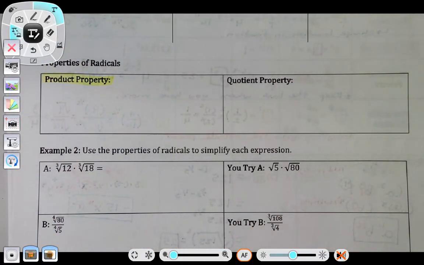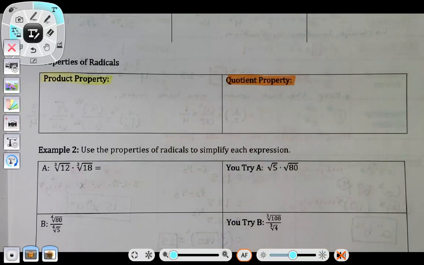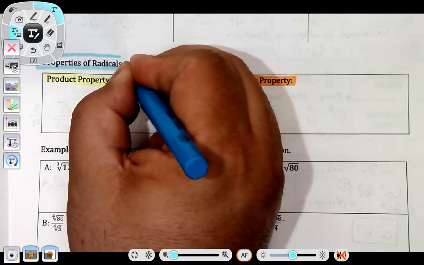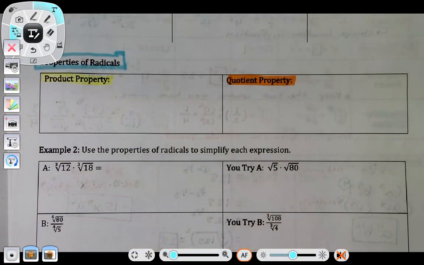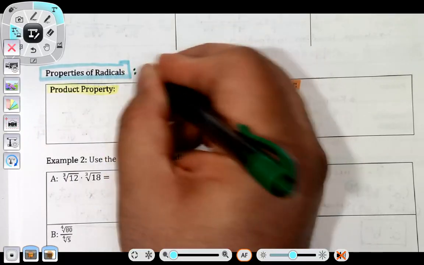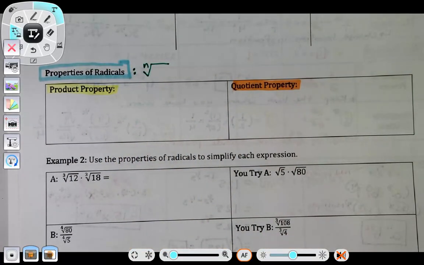So we're going to talk about the properties of radicals and what we're allowed to do and what we're not allowed to do with radicals. Now, there is one they left out, which I wish they hadn't, but I might be able to bring it up. But when we're talking about properties of radicals, please remember we're not just talking about a square root. We're talking about any root. Okay? That's why we call it an nth root. It could be any radical this will work with.